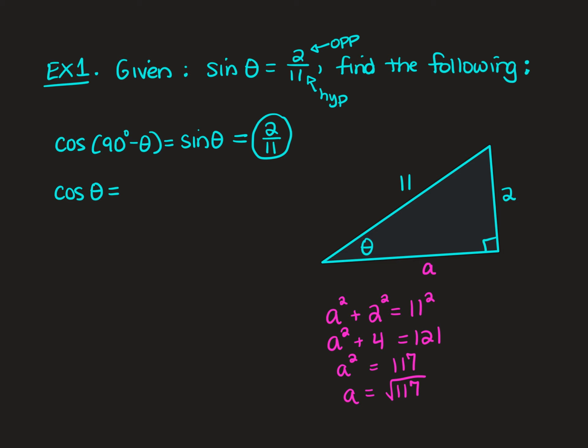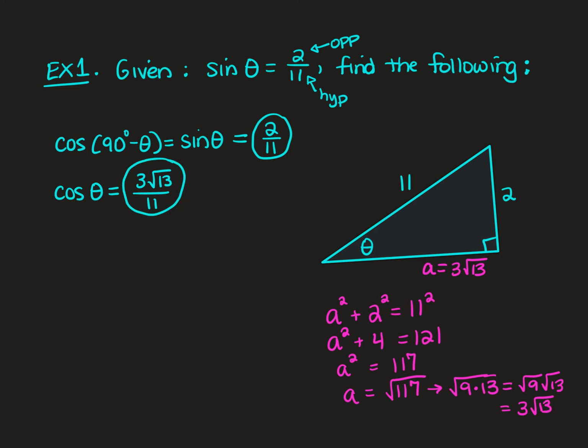So I typed that into my calculator. I did 117 divided by 9, and I got 13. So this is really the same thing as saying 9 times 13. And then I know what the square root of 9 is. Let me fix that there. I know that the square root of 9 is just 3. So I can simplify that and make it 3 radical 13. So what I know now is that this side of the triangle is just 3 square root of 13. So if I want to find cosine, going back to the original question, I have to take the adjacent side, which is 3 square root of 13, and divide it by the hypotenuse, and that is the cosine.